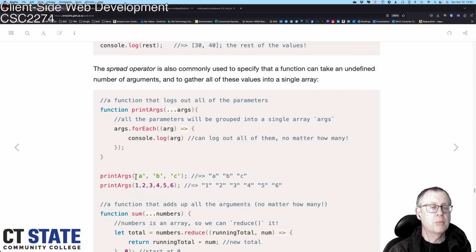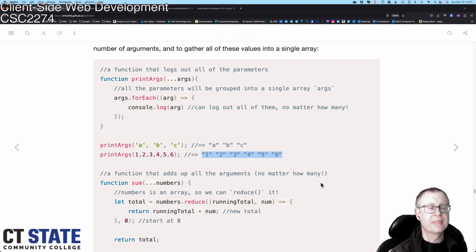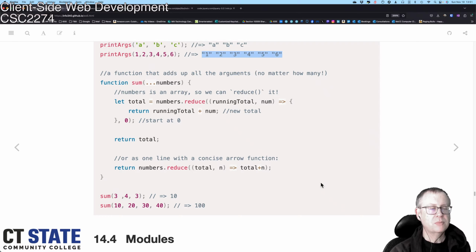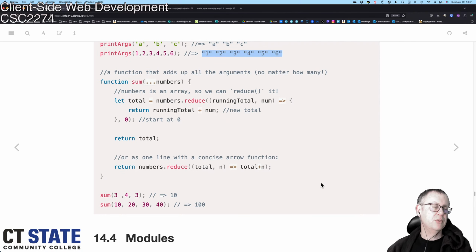And so if we pass in 3 arguments, A B C, we print out A B C. If we pass in 6 arguments, we print out the 6 arguments. Similarly, we can do something like a sum operation to sum all of the arguments together.